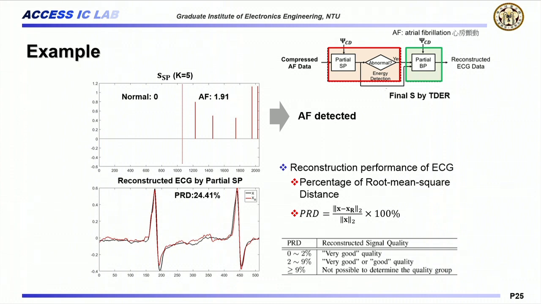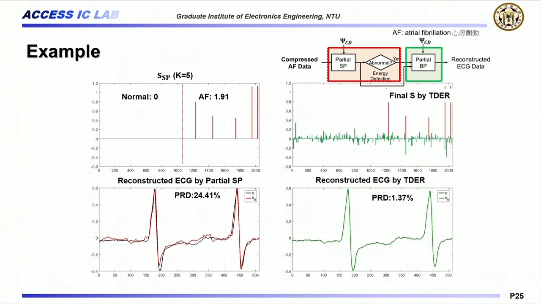However, if we look at the waveform, it's not good enough. But the purpose is not to see the full waveform. The purpose is to see the detection. So we can meet the mission well by using this partial reconstruction. However, if the doctor still wants to see the full waveform, we can send it to the second stage to do the full basis pursuit. Therefore, they can find all the sparse components and reconstruct the signal with high fidelity. That's the concept of this two-stage reconstruction. The first stage is for fast detection. The second stage is for the full reconstruction.